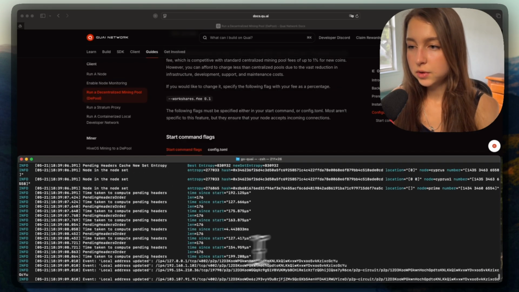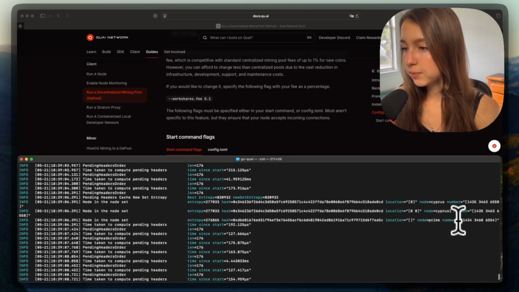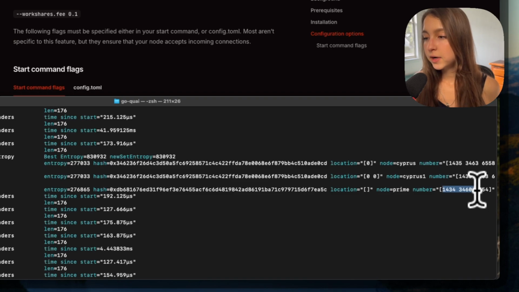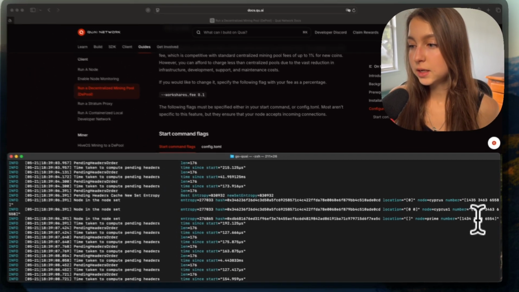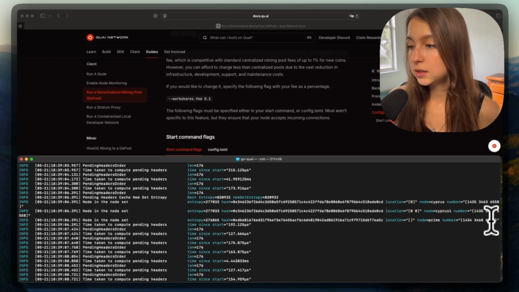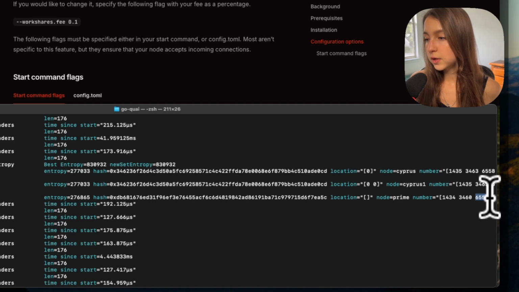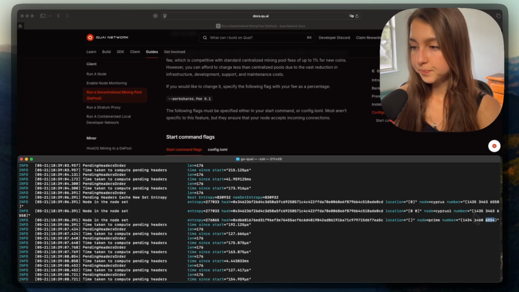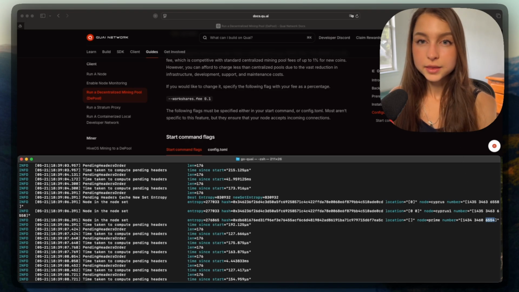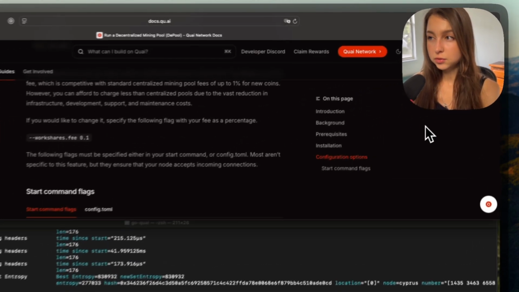There will be a node log where it shows the location, prime, and then block number. So right now it shows that I'm on this particular block number. There are three numbers. The first one is the prime chain, the second is the region, and the third one is the zone. So we are looking at the zone chain, and we see that it is 6,554, and that is pretty far away from the actual block.